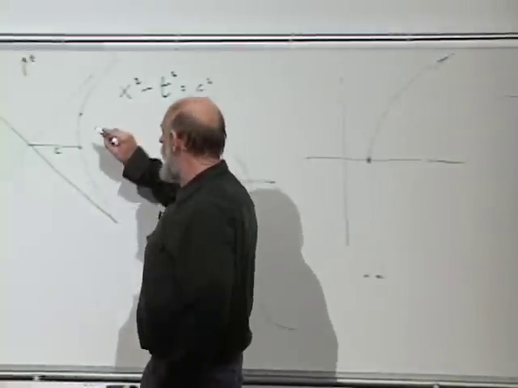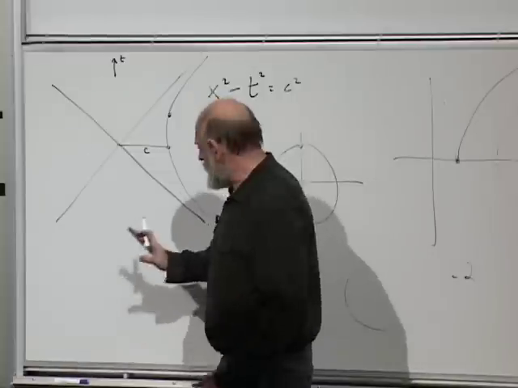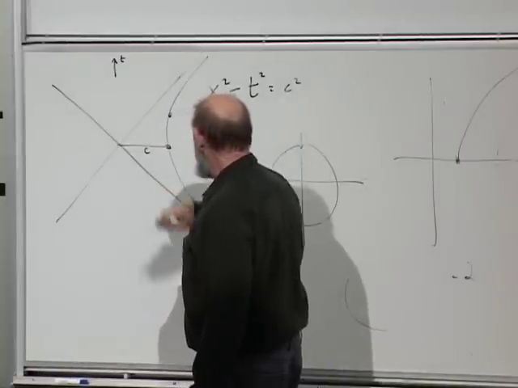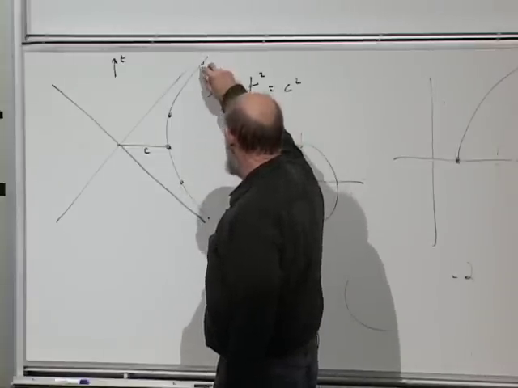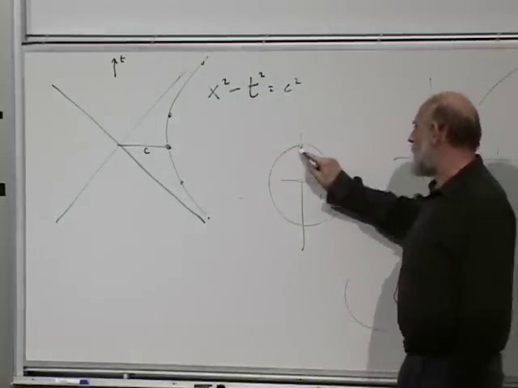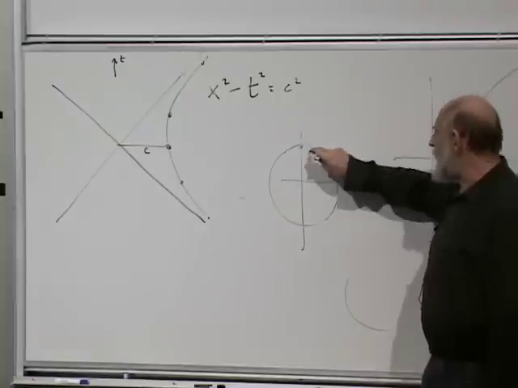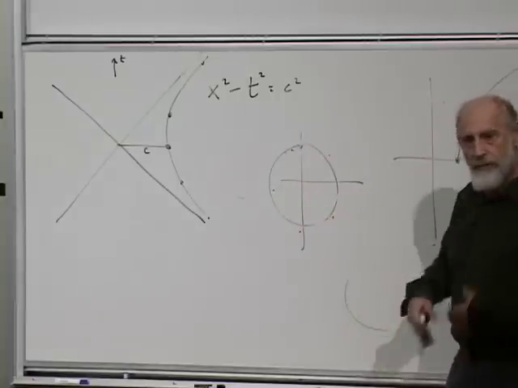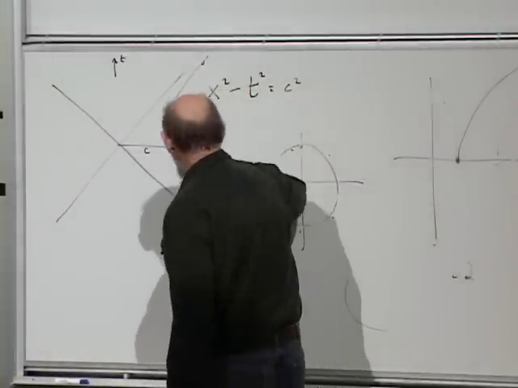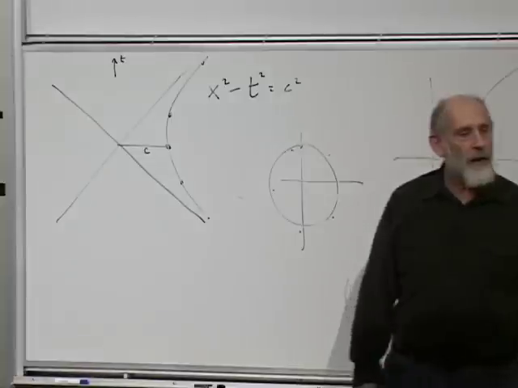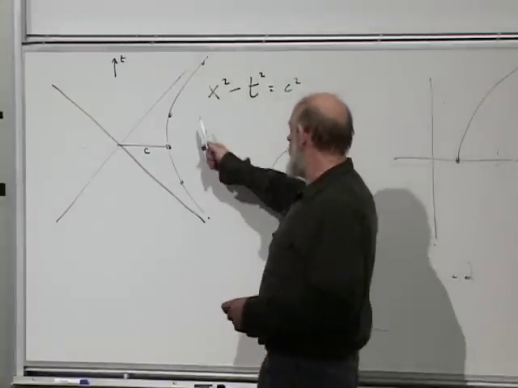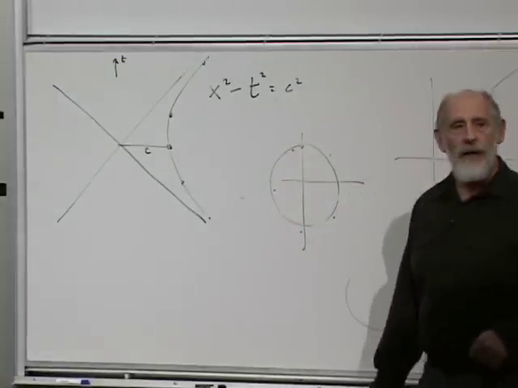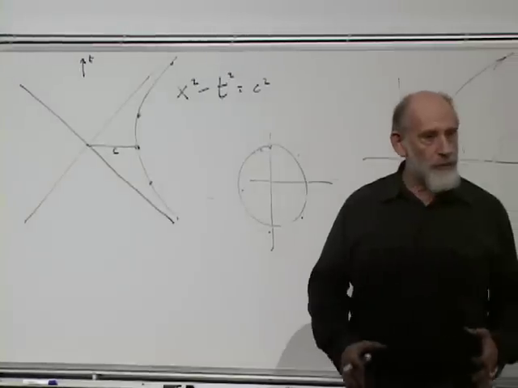And that means what's going on at this point over here is, as far as the observer moving along here, exactly the same as what's going on over here. He feels the same thing here as he feels here, as he feels here, and so forth. The mathematics is very similar to saying that somebody going in a circle would feel the same thing at every point. There's a symmetry to the problem. And the symmetry is such that somebody traveling along this trajectory will feel a constant influence of the acceleration at all times. Okay. That's the idea of a uniformly accelerated object in special relativity.